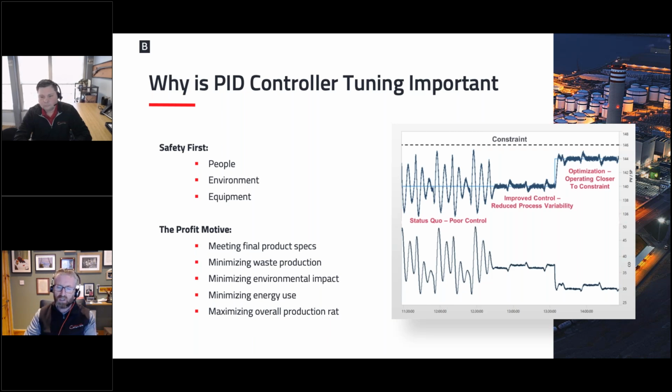There does have to be that question: how can we make it better? How can we improve it? How can we run more effectively towards that constraint? You're potentially going to make a better product there. You're potentially going to have less energy consumption, but all of those things are going to feed into that improvement. Very good. Next slide.